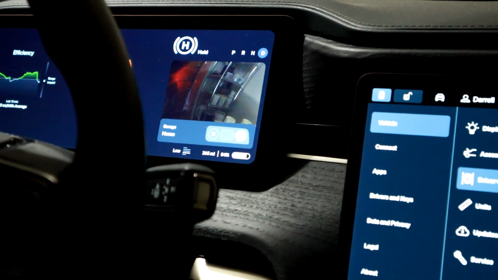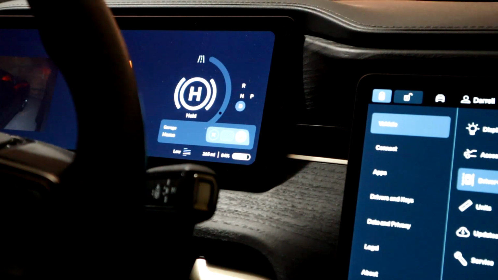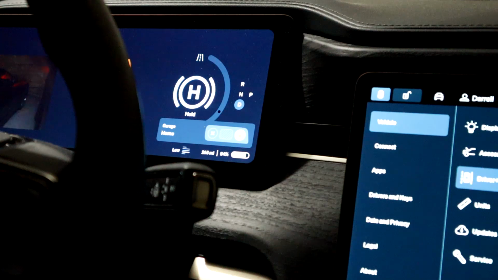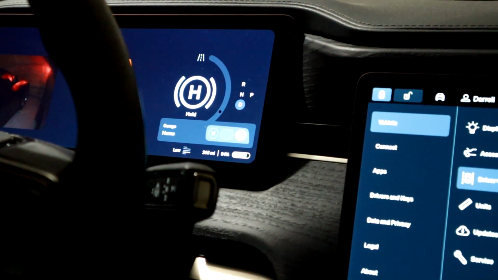And so if you're driving and you want to look at it, you can look at it right here. If we go, let's see. Oh yeah, you can see it a little bit on the other side. So, same thing, just on the left and the right side of the screen.